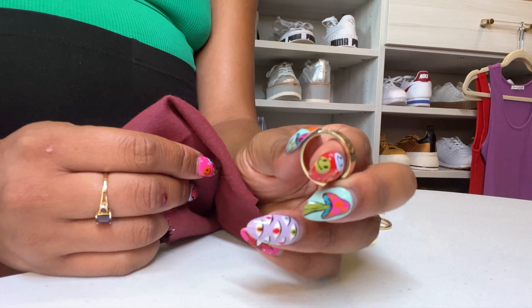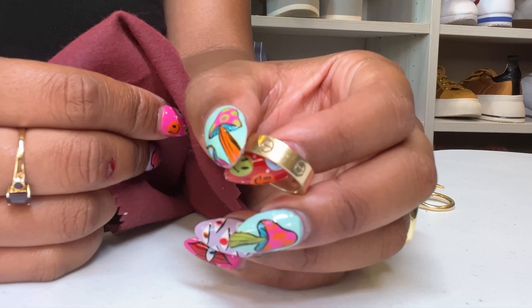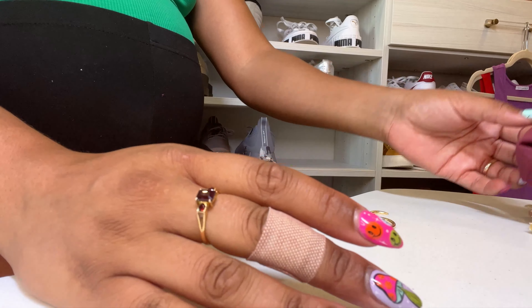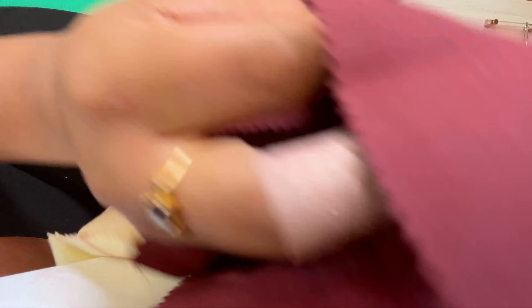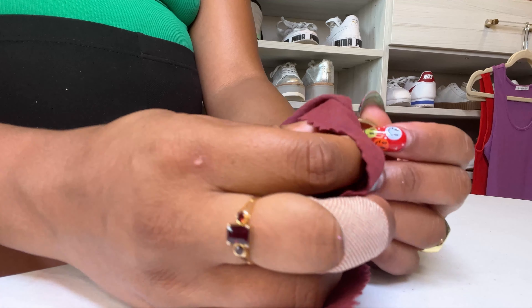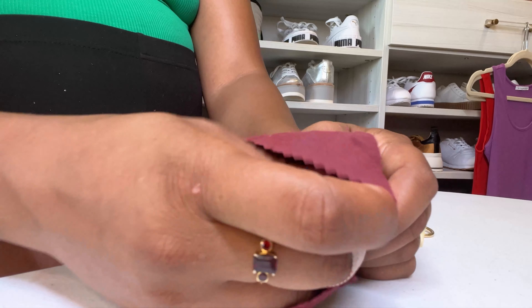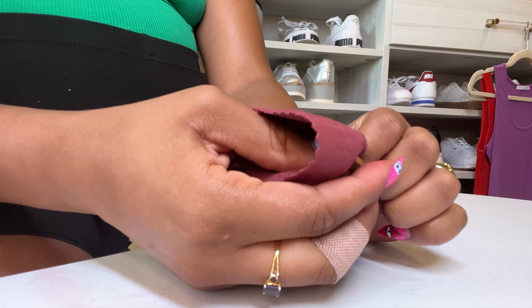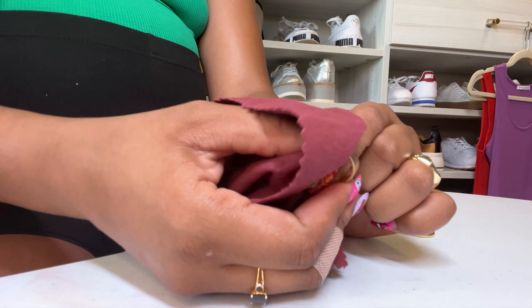I'm going to start with the Love Ring. My Love Ring is pretty scratched — I don't know if you can see that but it's pretty scratched up. I had no idea there was a cut on my finger until I saw it on camera — I did put a Band-Aid on. But let's continue polishing the ring. I'm going to go all the way around it — it didn't seem to damage the first little portion I did, so I'm going to continue it all the way around the perimeter.